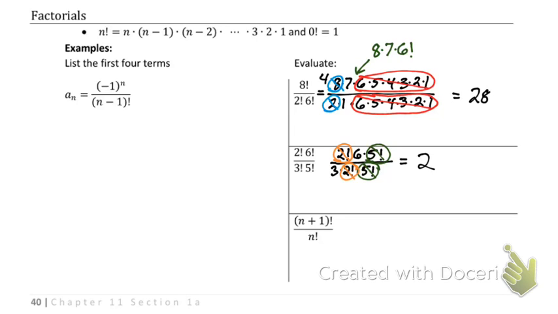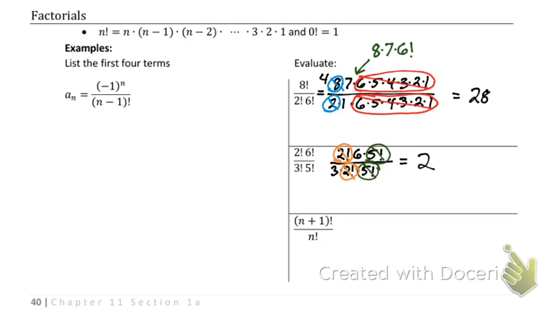You have to know how to do these by hand because there will be problems that say you cannot use your calculator and you'll have these giant factorials. The other reason why you have to know that is to solve a problem like this. All right, we got to really put our thinking caps on this one.